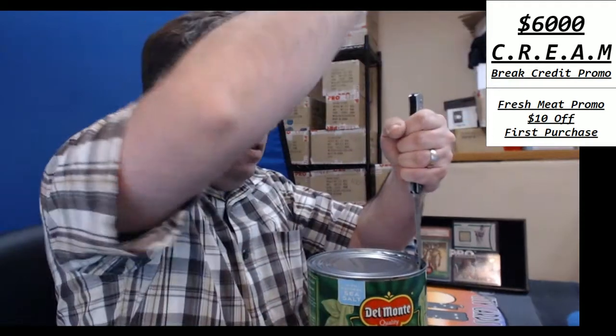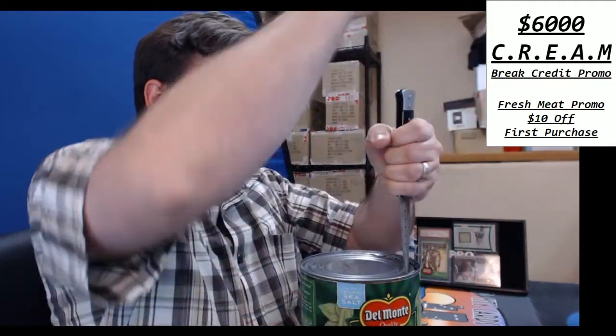Be careful. Yeah. I got the corn one open, so. It's not that dangerous. It's just a pain in the ass, is all. I think I'm gonna see if I can go like halfway and. Yeah, this is why I need a new knife.